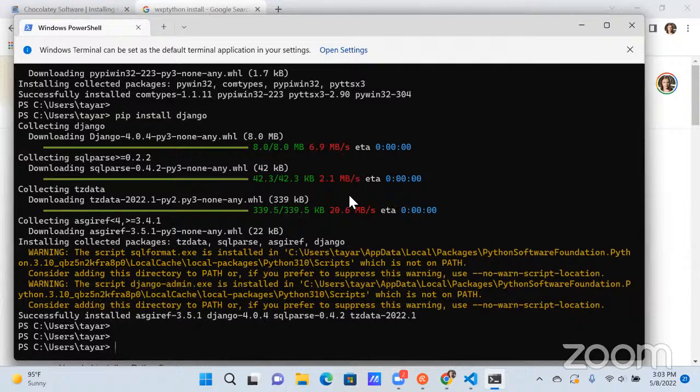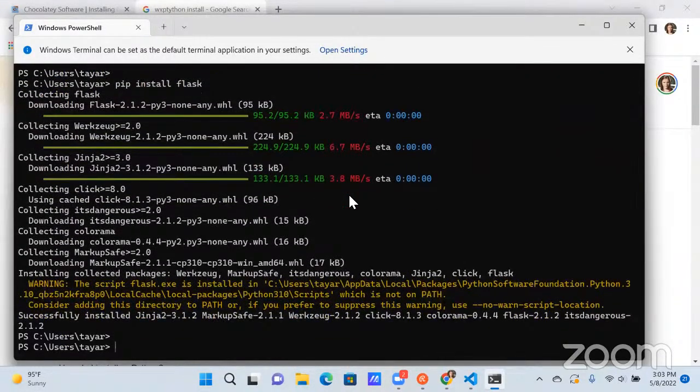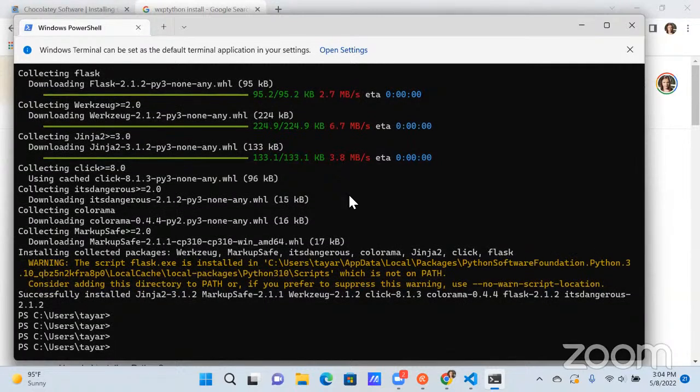Yeah. Anything else? Oh, Flask. pip install flask. Collecting Flask. Collecting MarkupSafe greater than or equal to 2.0. Okay. Warning: the script flask.exe is installed in C:\Users\favorite\AppData\Local\Packages\PythonSoftwareFoundation.Python.3.10\LocalCache\local-packages\Python310\Scripts, which is not on PATH. Successfully installed Jinja2-3.1. There we go. Did it say something about a warning? Oh, it says it's not on PATH. Yes, so it installed, but it gave a warning about path variables.